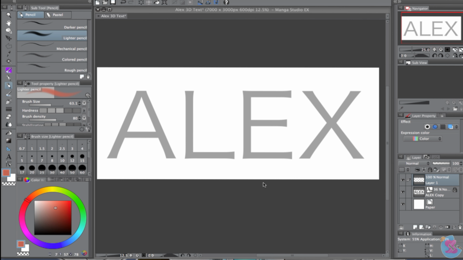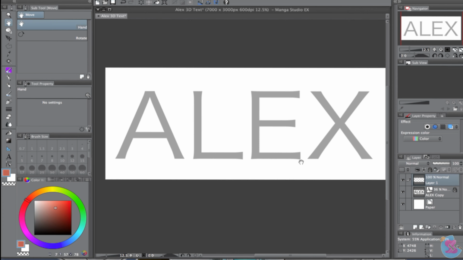Alright, so when I am drawing any kind of lettering, I am notorious for misspelling words, and I think the reason is because I only see shapes, and when you only see shapes, that's not the greatest for your spelling. So I always go and grab the most generic text I can using the text tool in Manga Studio 5, and I just type out whatever words I'm going to be making into letters and drawing into letters. Let's go ahead and get right into it here.